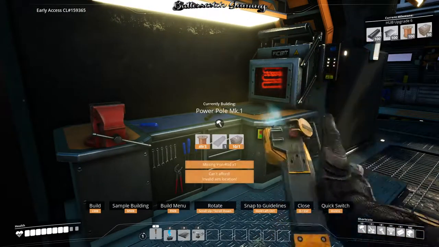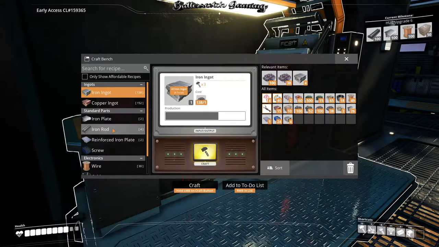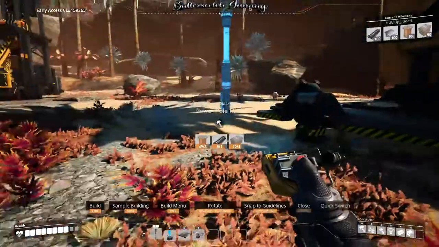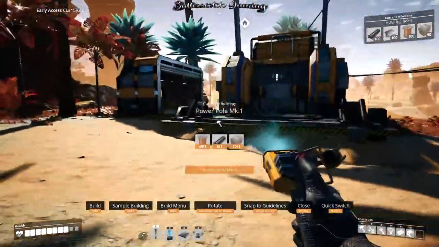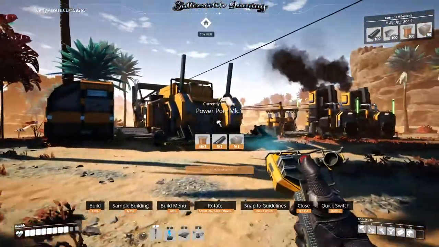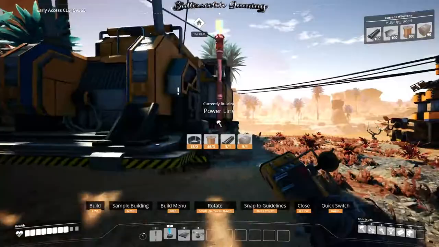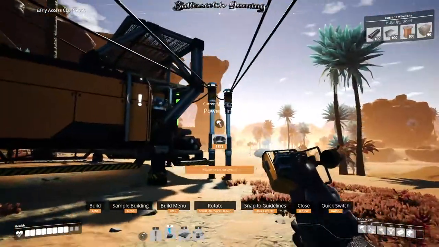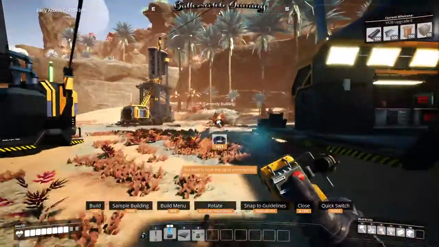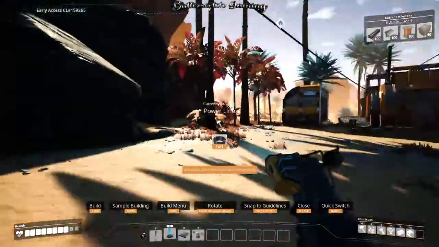What did I need for that? Pipes, right. So, iron ingots. Have some pipes here. There we go. Guess we place another power pole over here then. This should work, right? I hope so. So... three out of four. Okay, that's long enough. That works.